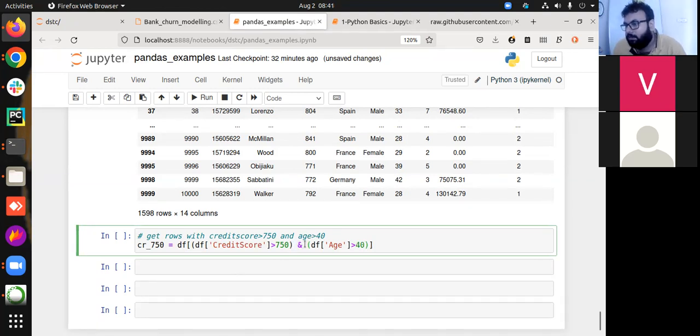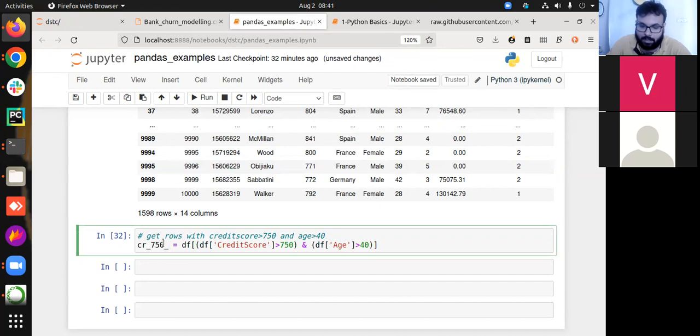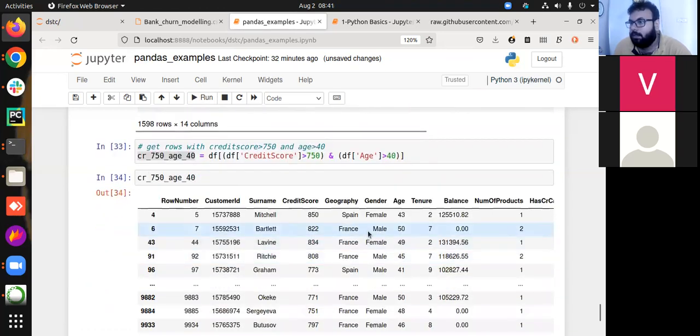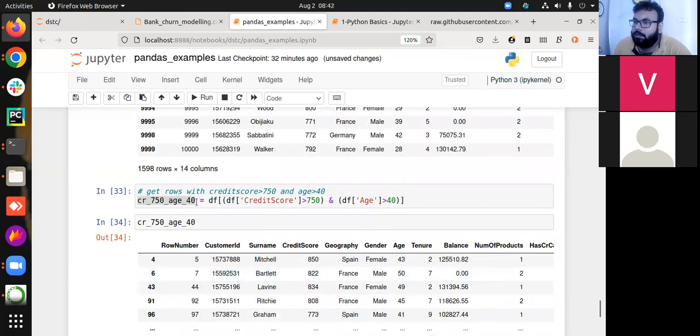Okay. Age will be greater than 40, like this. So simple queries we can perform.